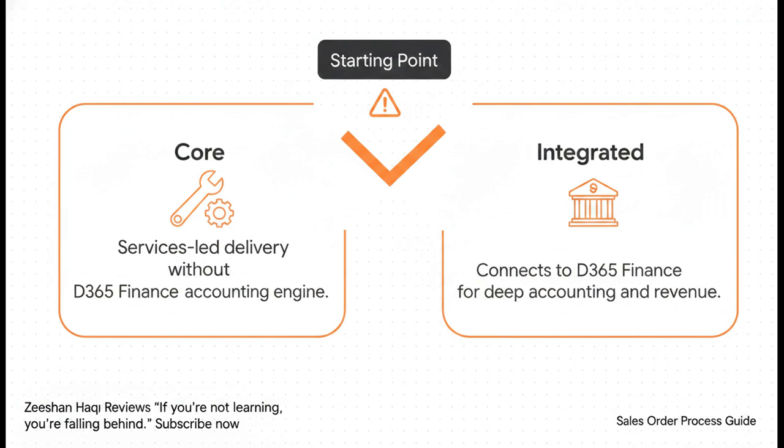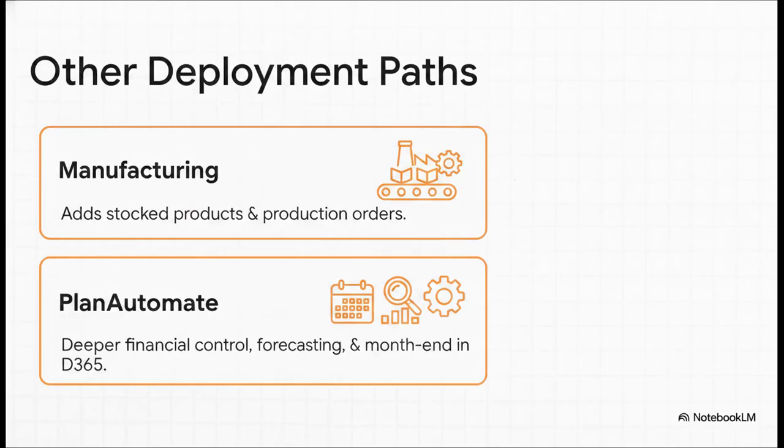On the flip side, we've got Project Operations integrated with ERP. If you need deep, rigorous financial control, this is the one. It hooks directly into D365 Finance, which unlocks the heavy-hitting stuff like complex invoicing, work-in-progress tracking, accruals, and full-blown revenue recognition. Now, depending on your specific setup, there are a couple of other flavors you might need.